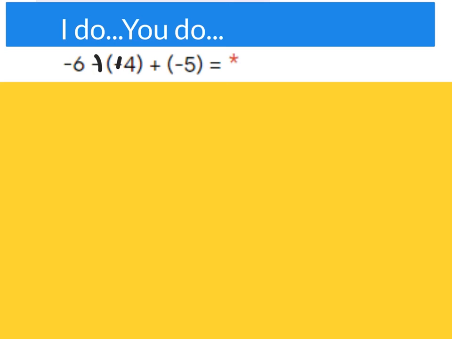Then what I find most of my students want to do, since we can add in any order, is they like to get their teams together next. So they're going to get team negative together. A negative 6 and a negative 5 meet up. They don't fight. We add and use that same sign. Remember, I'm adding their absolute value. So really I'm just doing second grade math again. 6 plus 5 is 11.